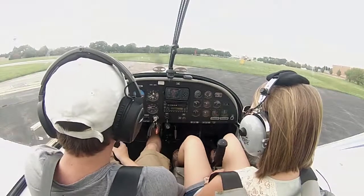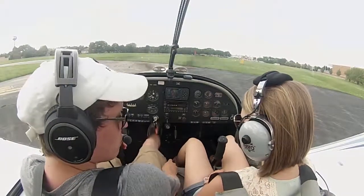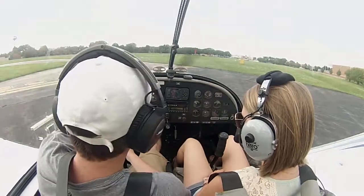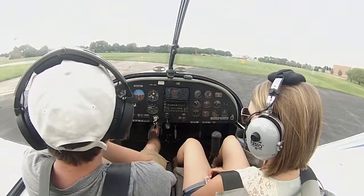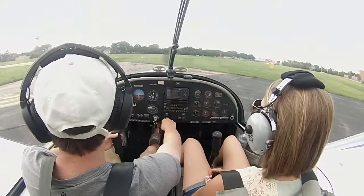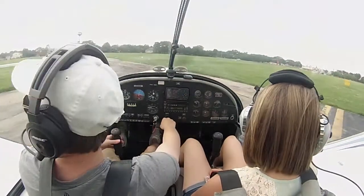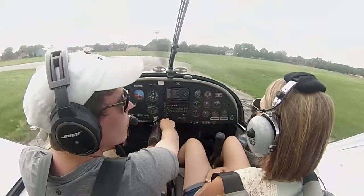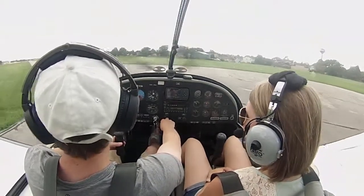Okay, so I'm going to make sure we have everything on. I'm going to have everything configured, so I'm going to put 15 notches of flaps in to help us take off. Fuel pump is on, trim is good, and then we're going to tell them where we're going. Cloud traffic, vector 928 Mike Foxtrot is taking off runway 18, Cloud. And nobody's on final. The wind is pretty much calm. And then we're just going to show Dad how fun this is.